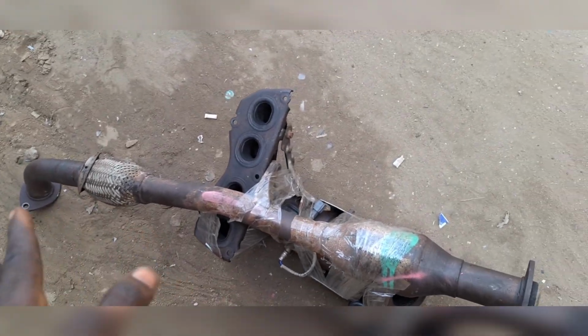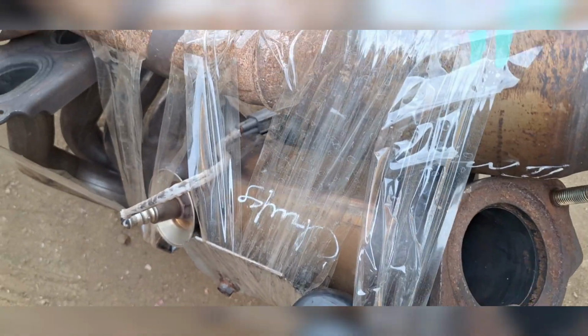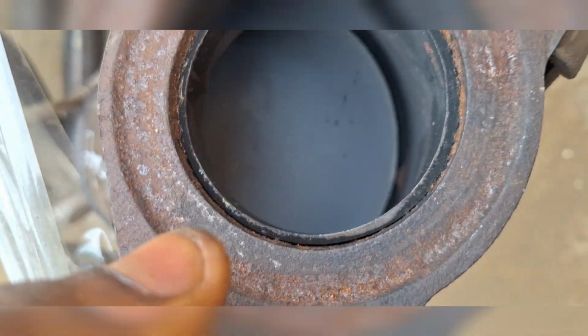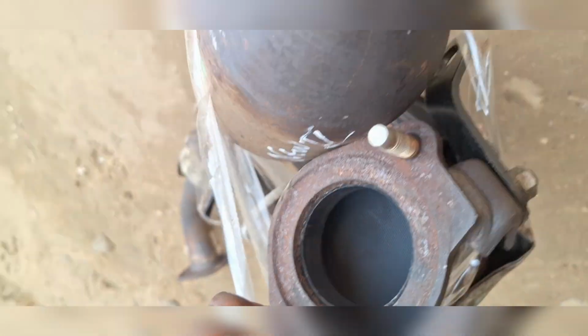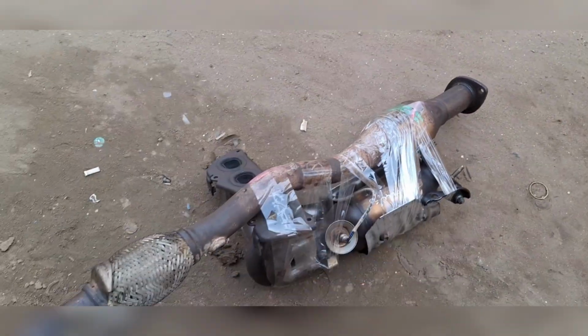I just placed an order for a complete set of catalysts, the up and the down. You can see I also seized the opportunity to get the sensor alongside, because I was noticing a funny pattern on that sensor. You can see this is the catalyst, all fresh and new, and this is the other one inside here, fresh and new. So I got this one complete with nets here. You can see the other one was not having a net, so we'll be installing it now with all the parkings and the rest, and we'll see how the car performs.